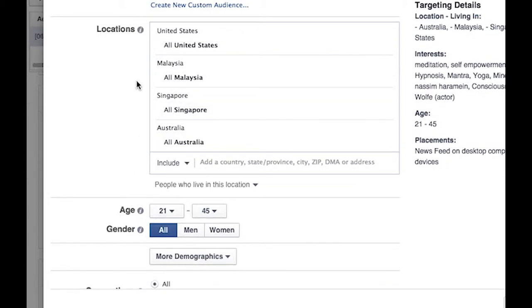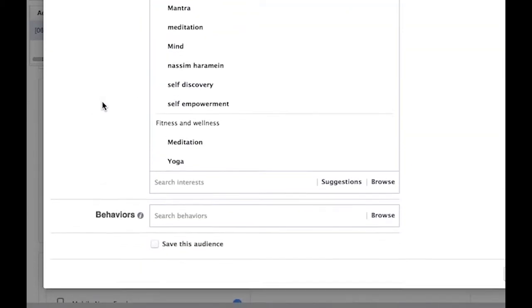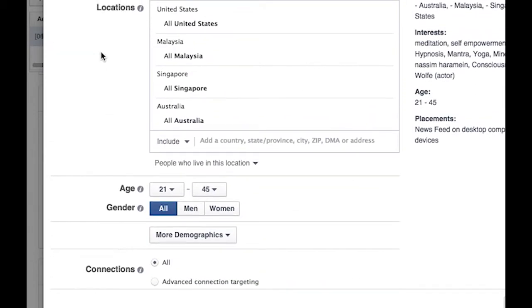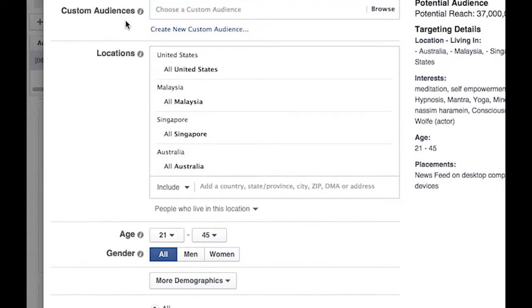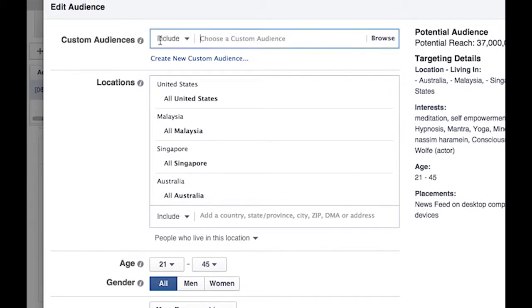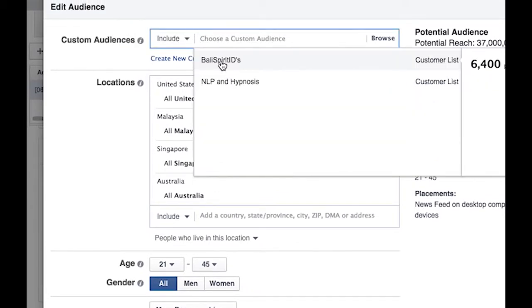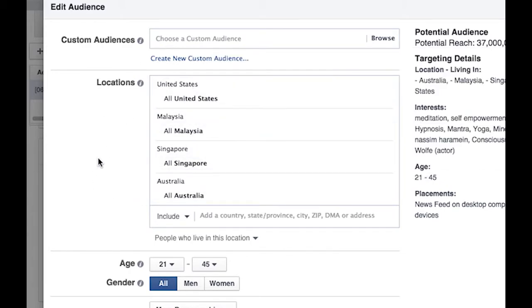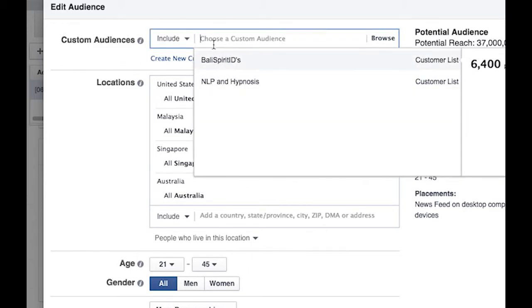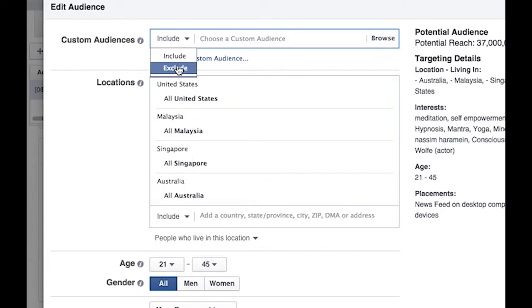Now, once you've done all of that, that creates a really nice audience, and maybe you want to save that audience so that you can use it later. Then when you have a new ad set that you're creating, you can come up here to custom audiences, and you can include one of those saved audiences that you've set up. And those saved audiences may be made up of you creating a big demographic like this, or it could be from website retargeting pixels, or an email list that you've uploaded, or your fan base. All of these can be custom audiences that you've created, and then you can include or exclude.